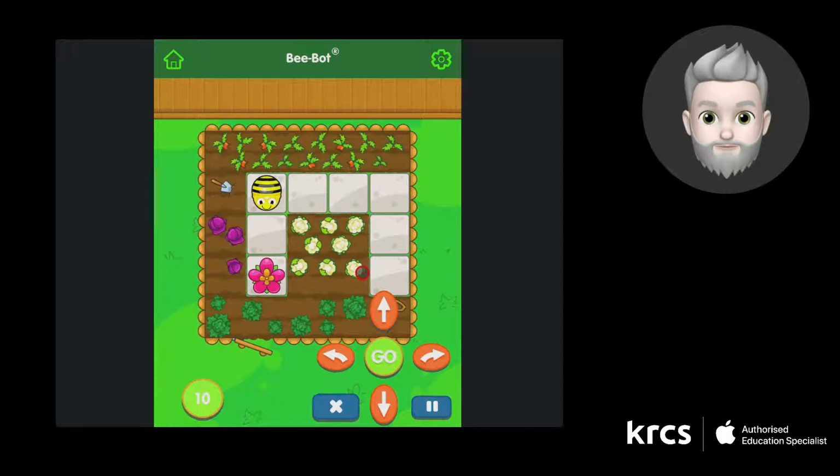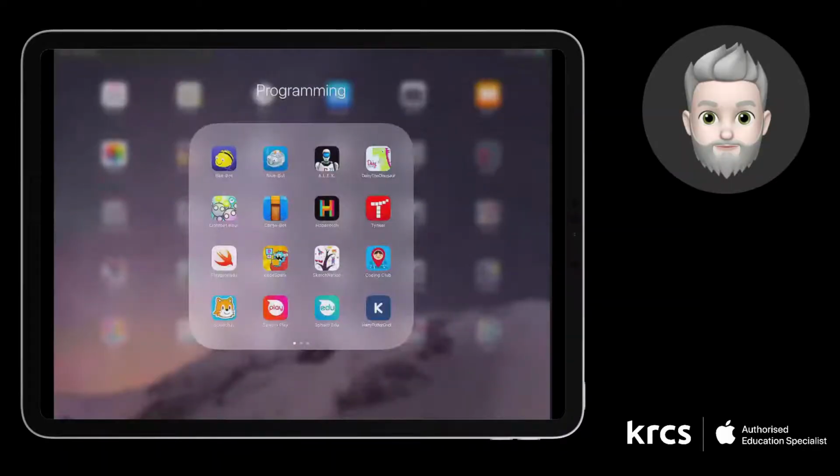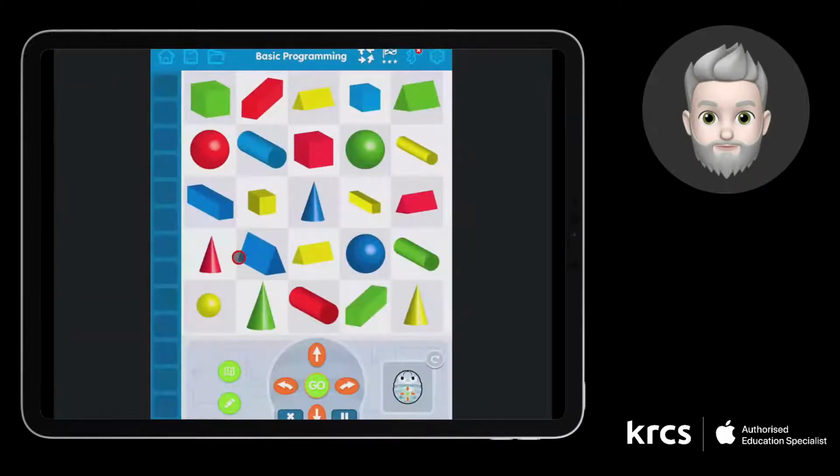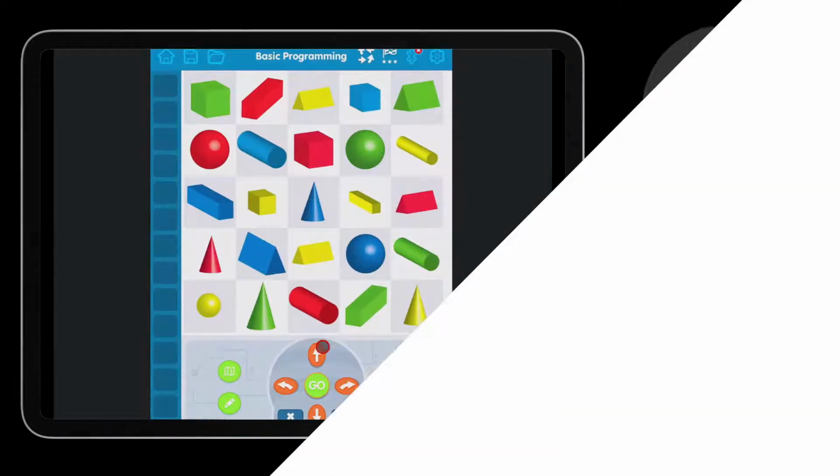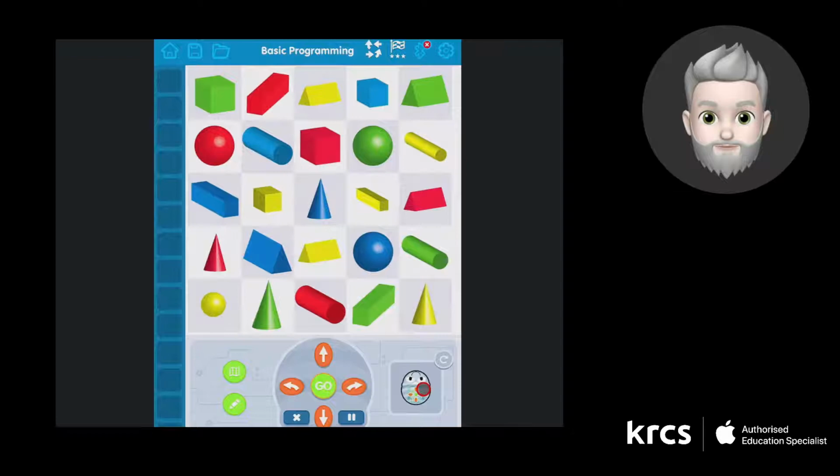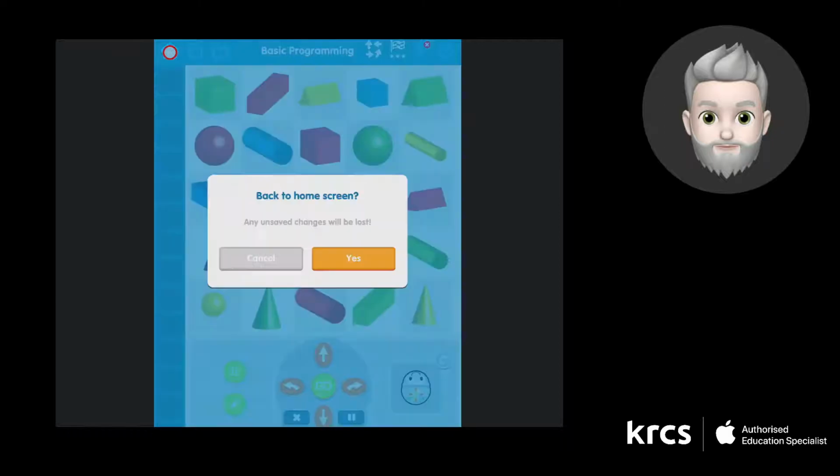So that's how BeeBot works. There's lots of apps that do similar things, but BeeBot is free, which is always a great start for teachers. I'm going to go to another app by TTS called BlueBot, and you can get a BlueBot. You can see there's a little image of it here. It's exactly the same size as the BeeBot, but it's clear. It's a blue color, but it's also Bluetooth controllable. So that means you can have the physical movement of the BlueBot on the floor on a mat, and you can program it and see it work on the screen as well. Now, you'll notice here, I'll just go back to start.